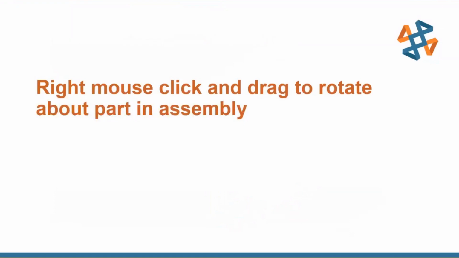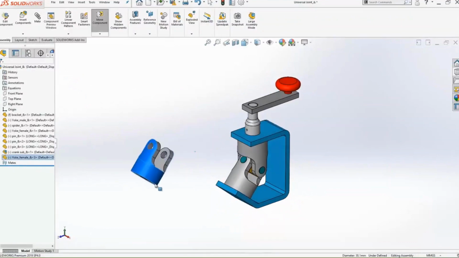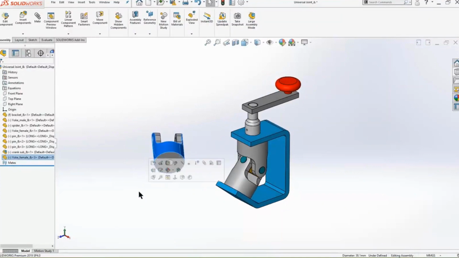Another one that maybe gets forgotten about, especially if you like to use the command buttons on the command manager, is to use the right mouse button to click and drag to rotate. As with a lot of things in SOLIDWORKS, it's very mouse-centric, especially in the assembly. Left-click and drag a part moves it, but if you hold down the right mouse button, you're rotating that component around. So you don't really ever need the dedicated Move Component or Rotate Component buttons. Just left-click to drag, and right-click and hold to rotate it around.